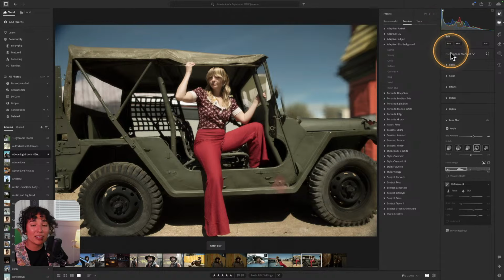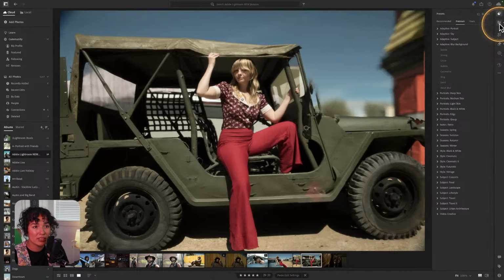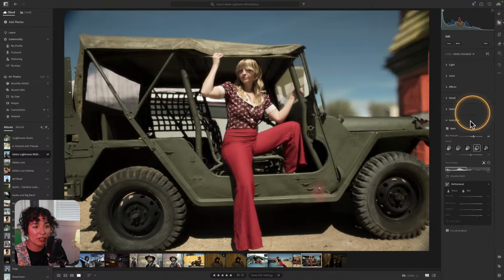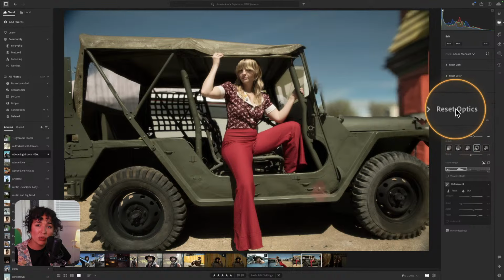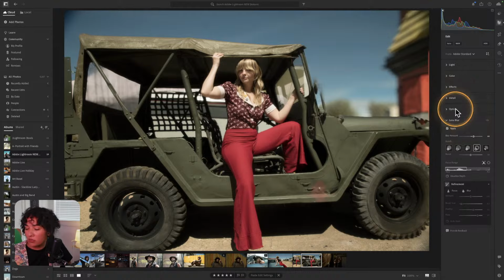And of course, these are adaptive blurs that are representative of one of our favorite tools, at least for me. It's been in early access for quite a bit. And let me close this here. There you go. You're going to find it down here all the way at the bottom. It's called Lens Blur, right? And it allows us to adjust our backgrounds or foregrounds, midgrounds. It works just like our lenses do, right?